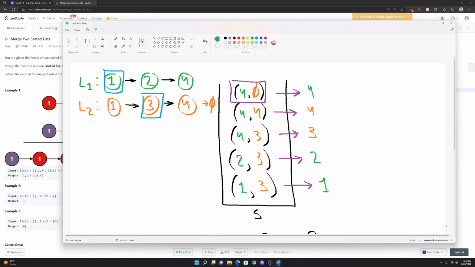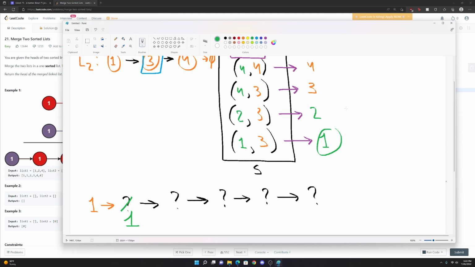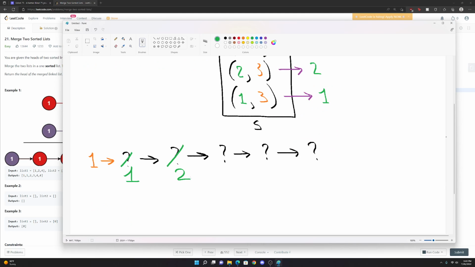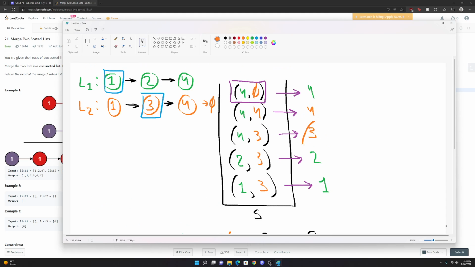Now remember, this is the very first recursive call we made back when we checked these two, right? That was the first recursive call we made. And we decided that 1 was going to be the one that makes the next connection, right? So we go down here. So we say, well, 1 now gets to connect. So 1 gets to connect to 1, right here, this one right here. Then it gets to connect to 2, right? Then it gets to connect to 3 right here.